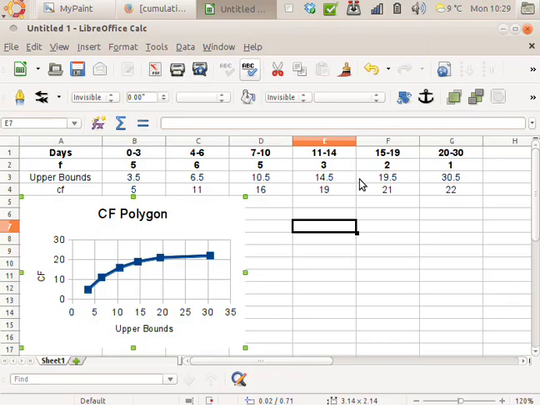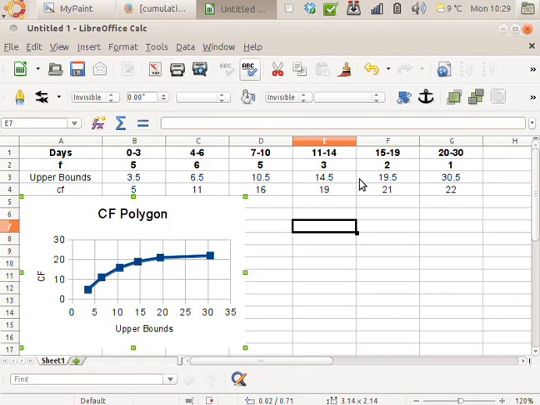Now, I'm going to tell you something good for you. Of the last 12 exams that I have, this has come up 11 out of 12 times as question 6 in section B.